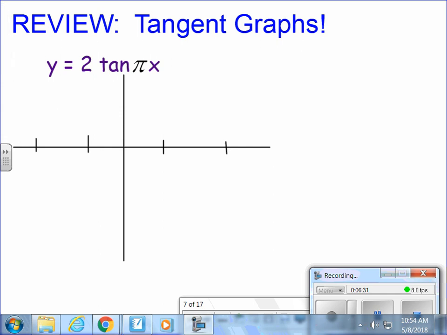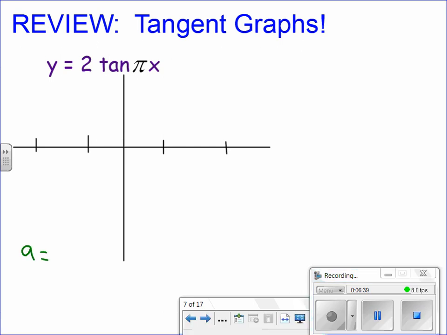This is just a simple tangent problem. There's no shift. There's no reflect. We wanted to just review tangents, so I think people struggle with them a little more. Can you raise your hand for a ticket and tell me what A and B are? Brittany. A is 2 and B is 5.